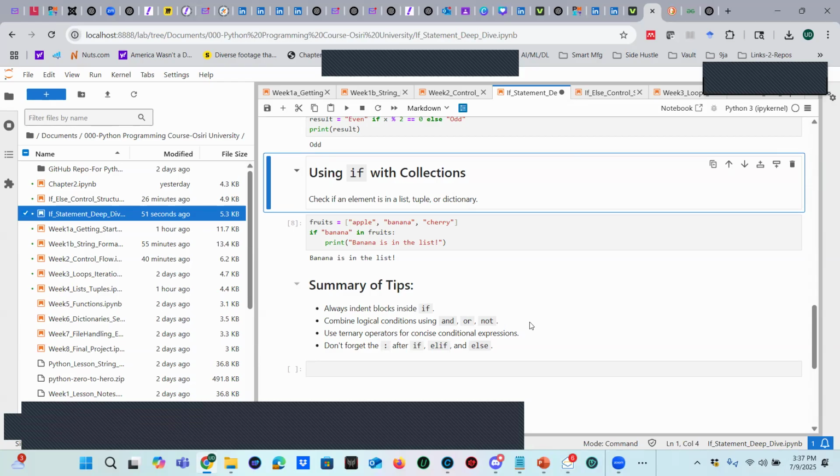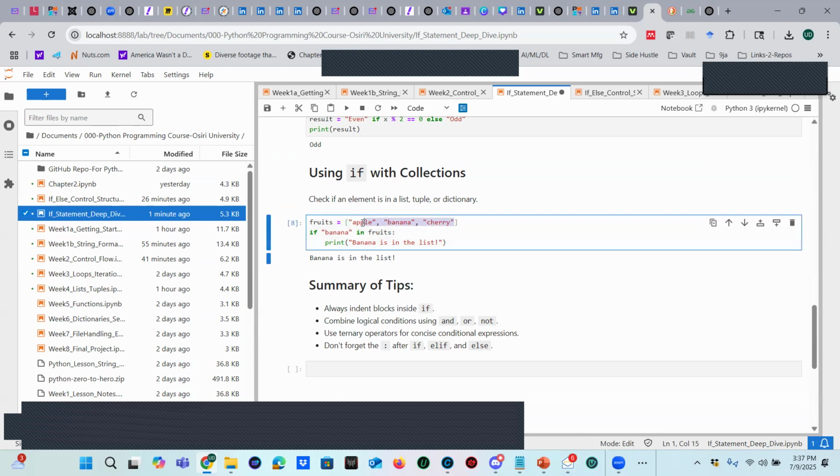A list is essentially you have a variable, which is fruit, equals a bunch of elements within square braces. You have these individual elements. And I said that you can have any kind of data type here. Here, what we have right now is string. You can have strings, integers, booleans, anything you want inside. But in this case, we are talking about fruits, and all the fruits we know about are strings, and that's why we have these strings.